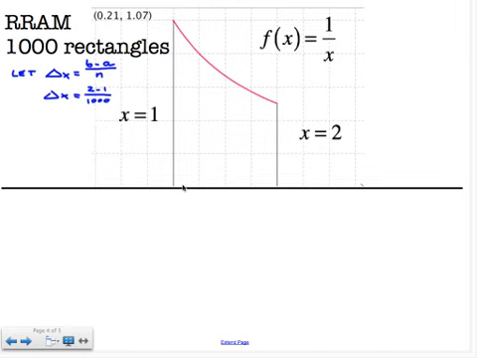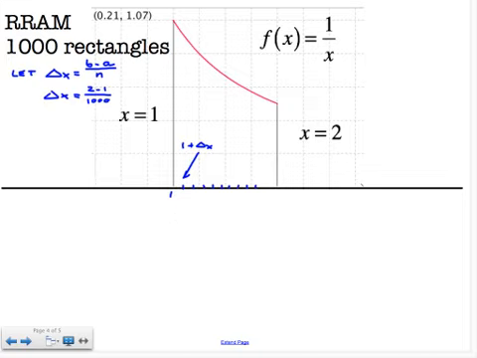Now, I'm going to just draw kind of a symbolic subdivision here because I can't draw 1,000 tick marks in here to separate this, but you'll see the pattern as we go. All right, we know that the first x value here is a 1. Now, I know that the next one, and you know the next one, is 1.001, 1 plus 1,000th. And we could write it like that. But instead, I'm going to write that as 1 plus a delta x. Because that's how far I've moved to the right from 1. I've moved delta x units. So that's the first tick mark to the right of 1.